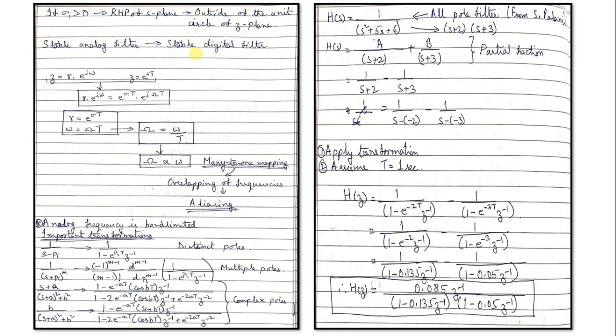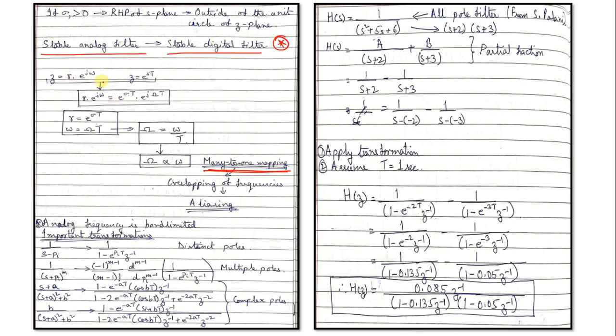That's what has been told over here. If we are starting with a stable analog filter and we use the impulse invariance method, we will be getting a stable digital filter also. Okay. However, there are certain problems over there. So why does the problem come? The problem comes because in this method, we are having many to one mapping. Now, what do you mean by many to one mapping? So let us start with this derivation to understand the thing better.